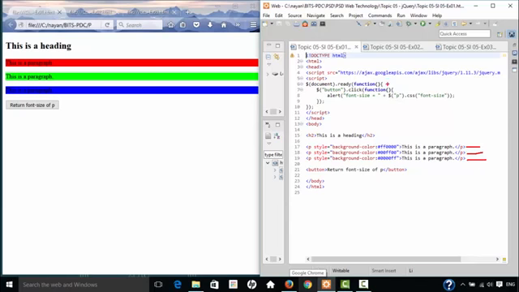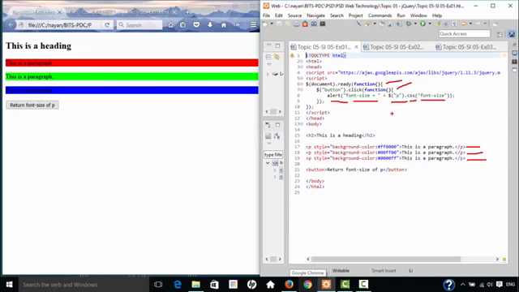Next we see the document ready function here and an event that is being attached to the button. On the click of that button, we are supposed to get the font size of element P. So element P and the method CSS is attached. The property being queried is font size, and this is being put in a JavaScript alert, which would produce a message box. It would print the font size and equal to as it is, and it would obtain the font size and place it after the equal to sign.